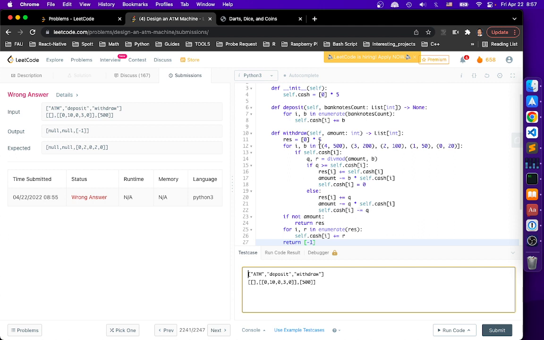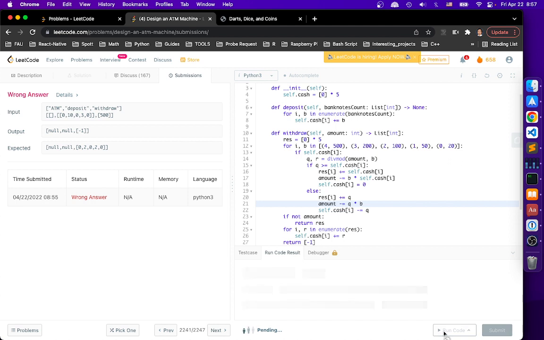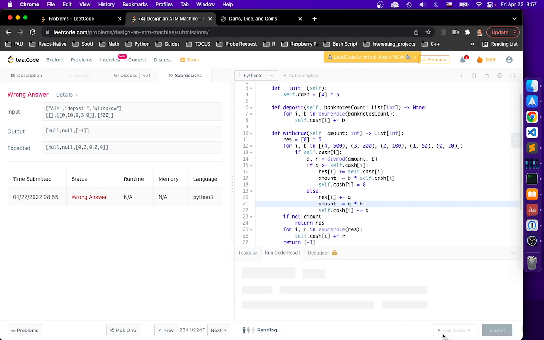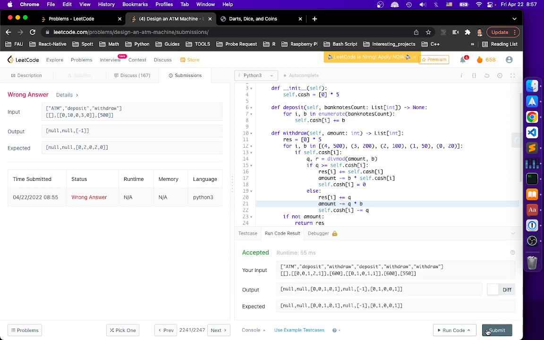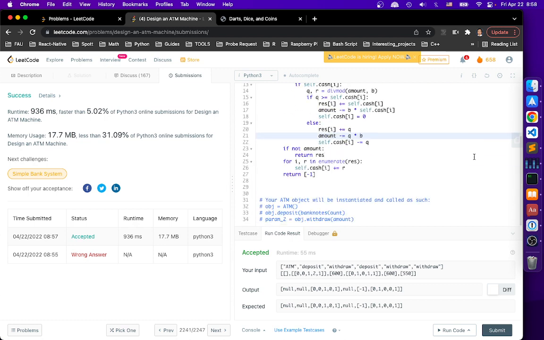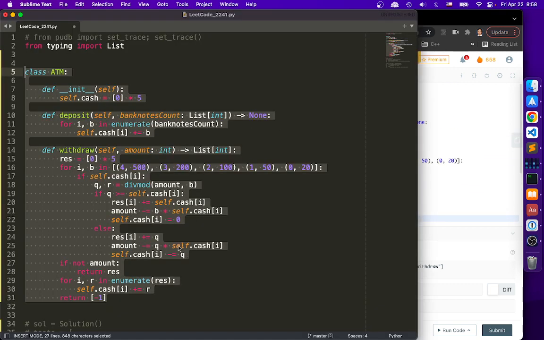Which is fine, right? So we go to the next one, which is 100 by nothing. And the next one, go to 50. And 50, Q is 2, right? And then we do this, and we'll show this one. Q times, oh, it's not Q times cash I. It's Q times B. That was my fault. It's Q times B. I guess it means there is an easier way.